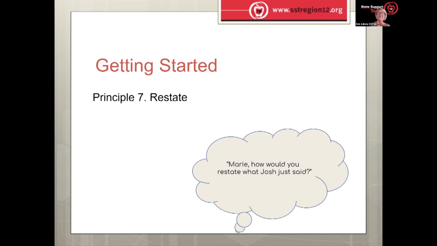But it really is in order to send the message that everyone's voice has weight and to set the expectation that all students need to listen to one another. It's not just about the teacher's voice. You know, sometimes their ears pop up and their brain really gets going when they hear the teacher's voice, but we want them to be just as engaged and ready to listen when they hear their peer's voice pop up and when they start talking. So really go to another student like, Marie, can you just restate what Josh just said? It really serves a double purpose.